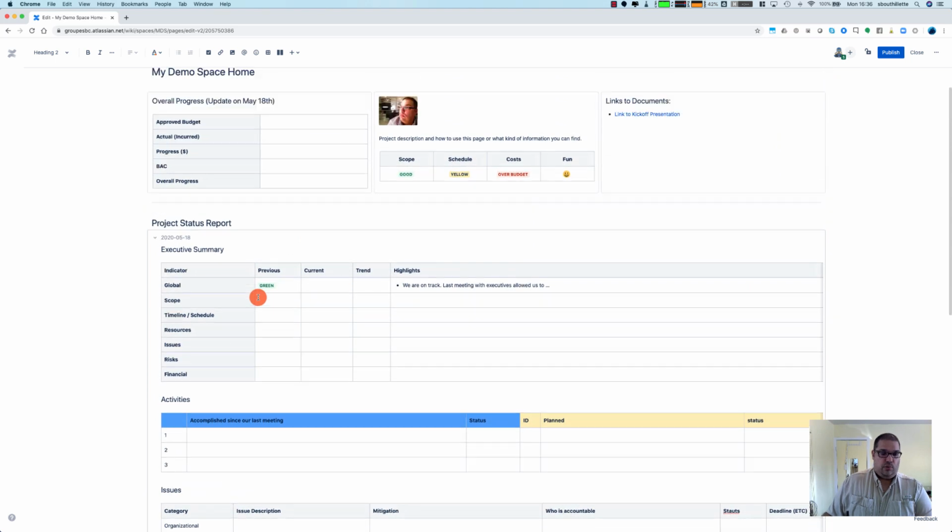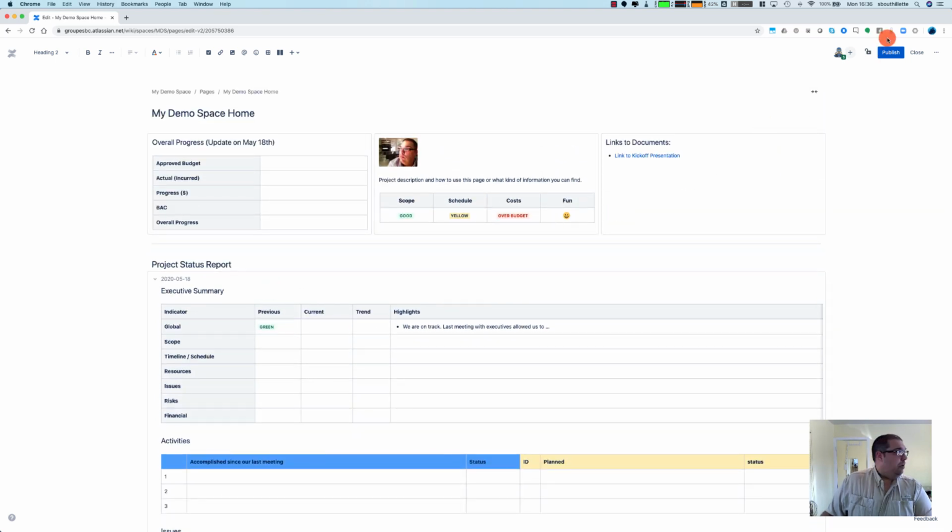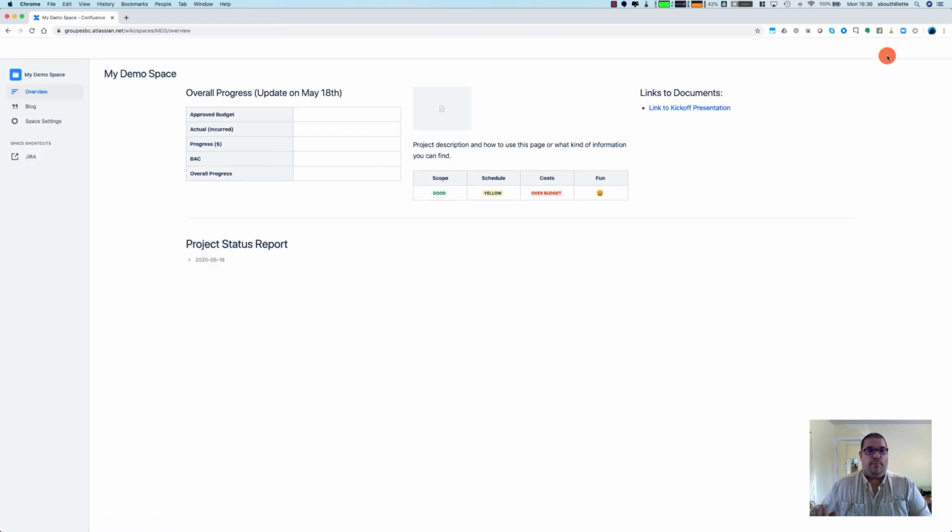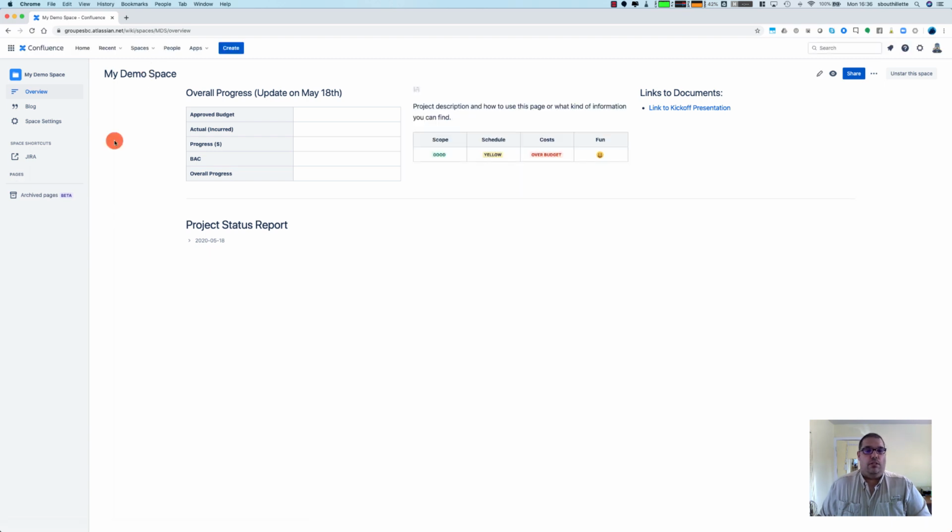And then when you publish, again, what happened is you'll now have two expandable sections on your overview. So let's see if it refreshes. Otherwise I'm going to hit the refresh button so that we see both. So we have one. Let's see the second one.